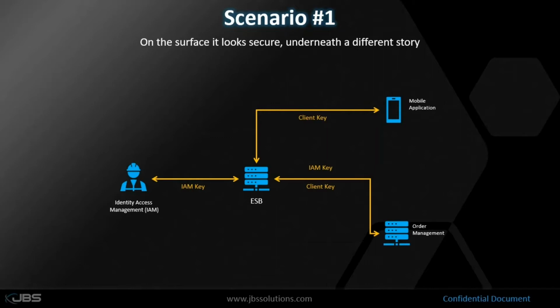The other component that it had essentially was an IAM key. So the mobile app user would log in to the identity system and get back an identity token. So when the mobile app called into the enterprise service bus, which then went to fetch the order history, it would present those two things. It would present the client key, so we have some degree of certainty that it actually came from the mobile app. And then it would also present the IAM key, which is, hey, we're now an authenticated user. So does anyone want to venture a guess as to where the security hole was in this?